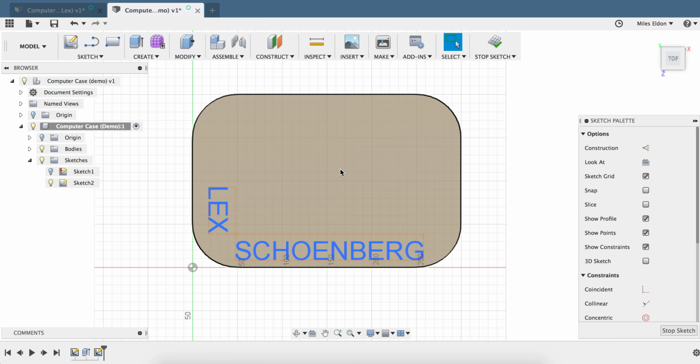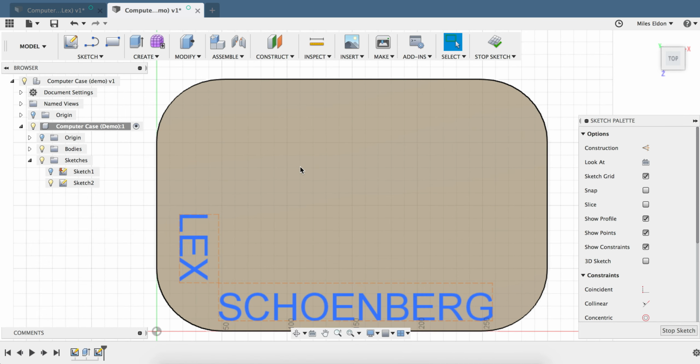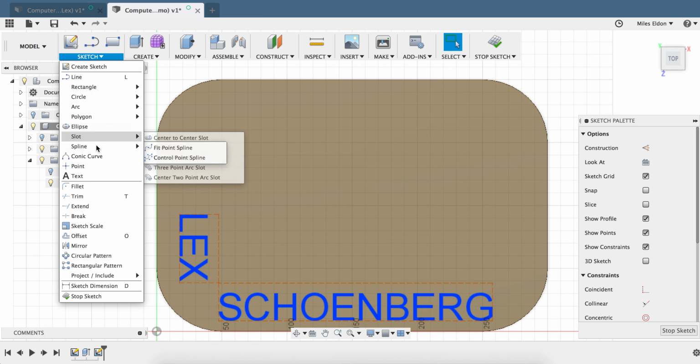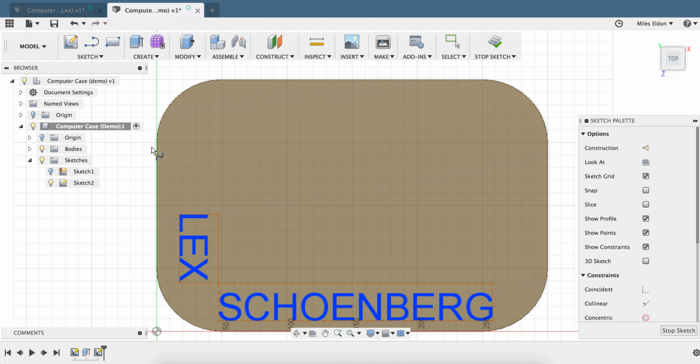The next step is I've kind of two images in my mind from my empathy interview with Lex. And I think the first one's a river. So I'm actually going to just freehand sketch out a river. And I want my riverbanks to be sort of curved lines without a specific structure. So I'm going to go into sketch. And I'm going to say spline. And I'm going to use a fit point spline. And what that allows me to do is create this kind of long curved line.